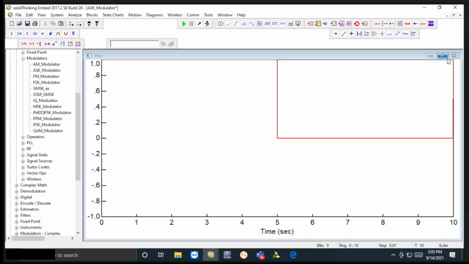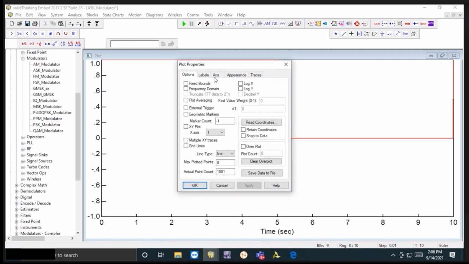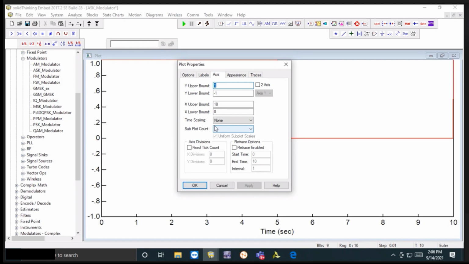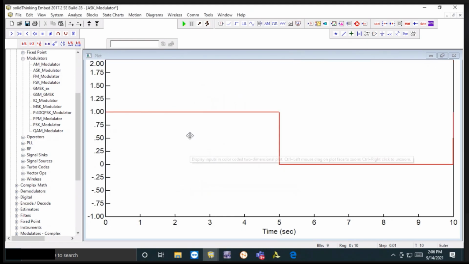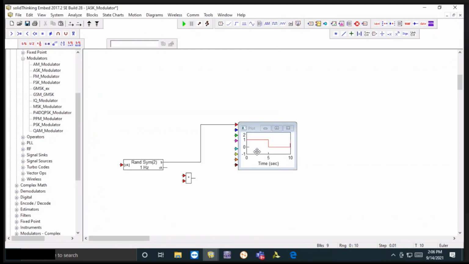But by taking this value, it is giving us the appearance of the unipolar. That's why we have taken from 0 to 1, right? And there's no harm in taking this. If we take 0 to 5 volt also, it will be the same, but it will always show 5. So that's why I have taken 0 to 1. Okay. This is the behavior you can see, right? So this is the input signal.